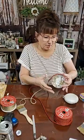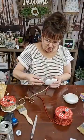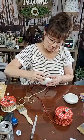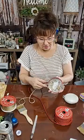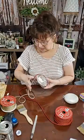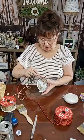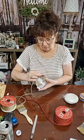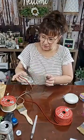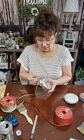You just kind of push them together. Oh, you know what? I probably should put this on. I forgot to leave some room for this to slide. Okay. Thought I better put that on there so that I don't cover it up and not leave enough room for that to go back on. And I'm just kind of following the seam. Okay, I'm going to do just a little bit more. Then I'm going to show y'all we're going to have to cut that cord.